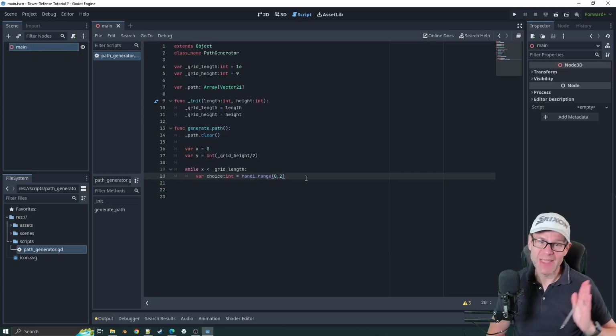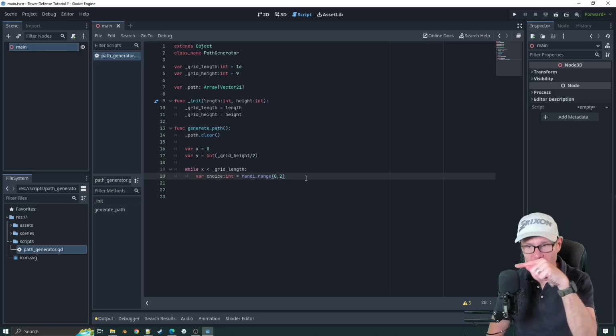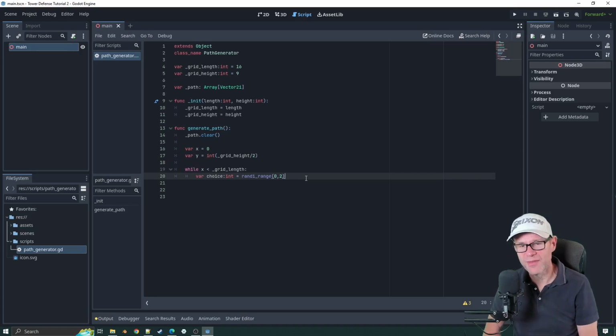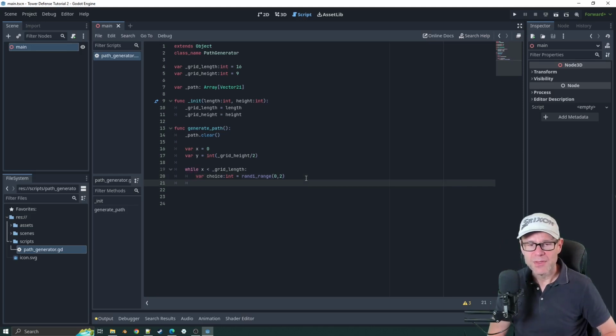Otherwise, there is the potential that it could go up and down in such a way that it would be nearly impossible to place turrets. So I've said that every even turret is a right-hand turret. So if you look again at the start of the video, you'll see what I'm talking about. So for now, let's just create a path, a very, very simple one.